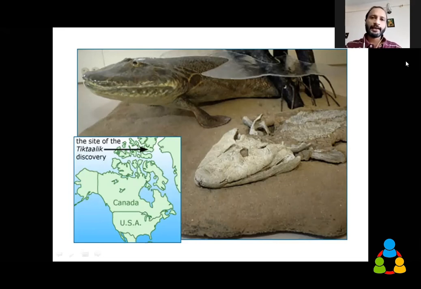Now, as I told you, you can have predictions. This is a fossil for a very important animal, a primitive fish called Tiktaalik. Now, if you look at the fossil record, more than 385 million years ago, you can see only fish as vertebrates. You cannot see any other vertebrate. But around 365 million years ago, after that, we can see salamander-like creatures with limbs, with hands and feet. But in between, scientists predicted that there must be an animal in between these two, fish as well as an amphibian with limbs.